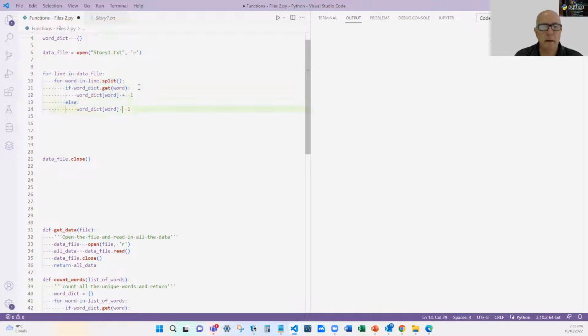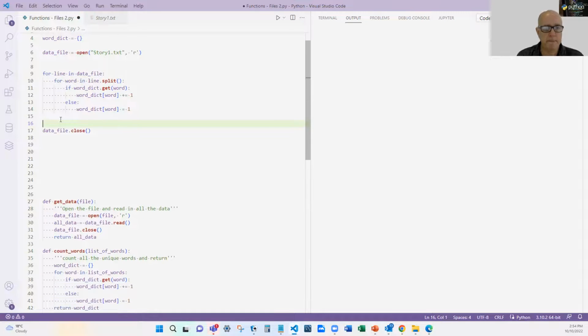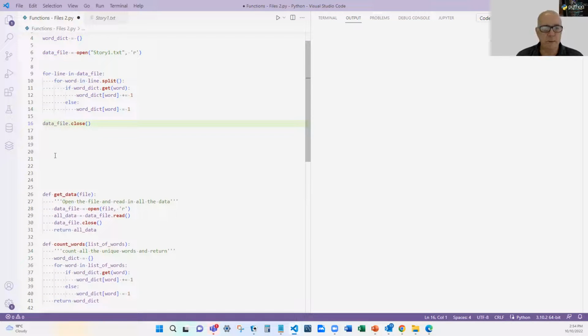In that case, for every line in the program, we're splitting the line up into words. And then for every word, we're going to use the same code as before. We check the dictionary, and if it's in the dictionary, we just add 1. If it's not in the dictionary, we'll add it with a count of 1.